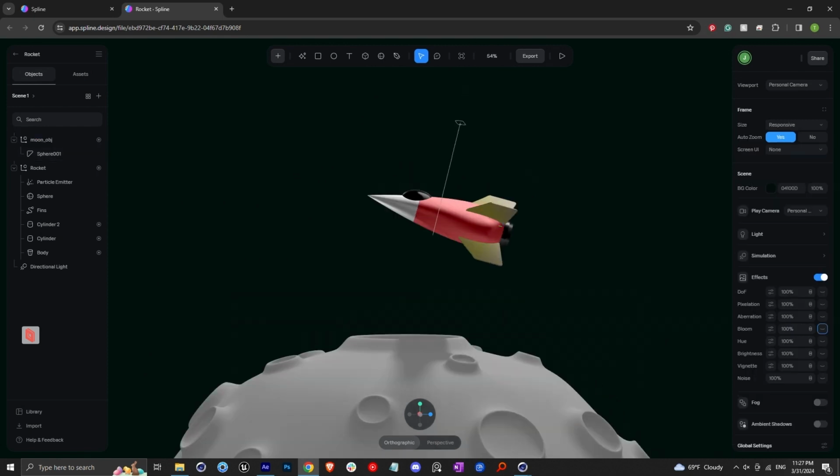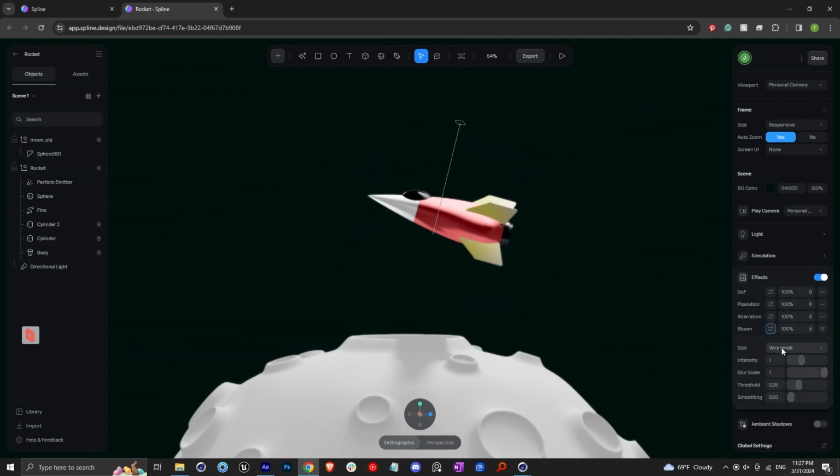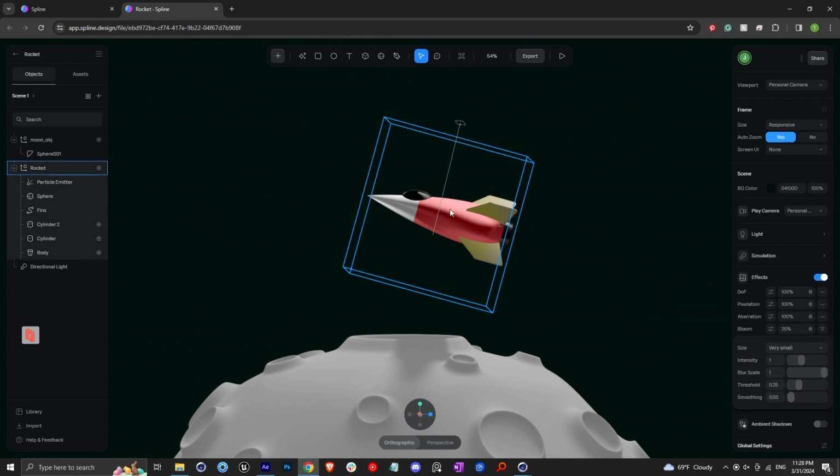That is awesome. Okay, so one last thing that I want to do here to kind of pretty this whole scene up. I'm going to go ahead and add some bloom. Obviously that doesn't look very good. I'm going to go in here, make sure this is set to very small. You can play around with this, but I like the look of that more. And then I'm going to set this to 25% and see how that looks. And that gives off a nice little bloom on the lights here.